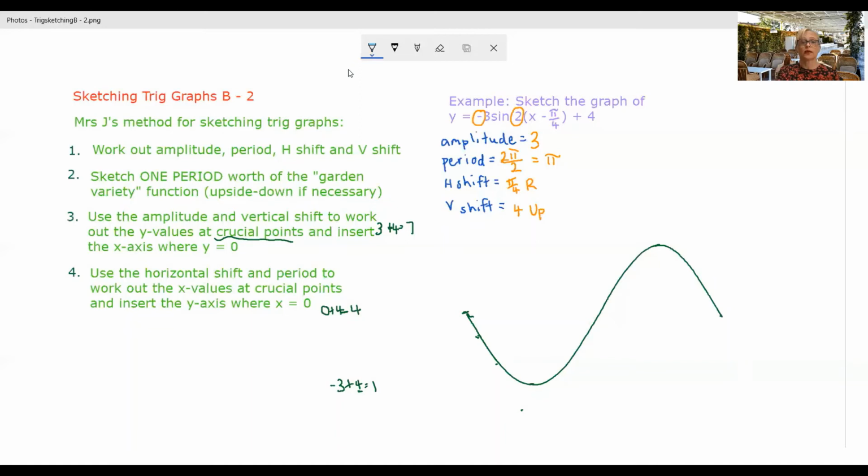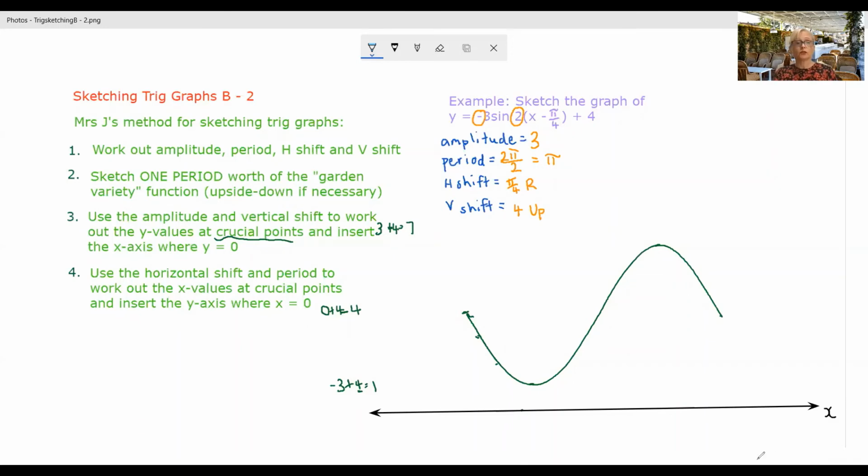So let's do that. Get something like that. Now this is not meant to be perfectly accurate. It's not meant to be something that you're going to be reading values off or anything like that. It's just to give a sketch of the basic shape and what's happening to it. All right, so bear that in mind. So that's our x-axis there.